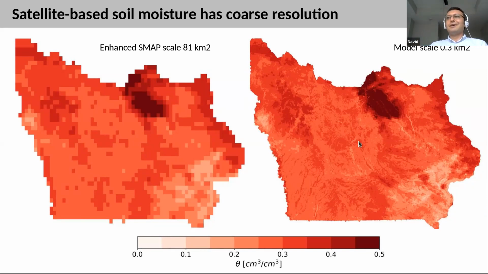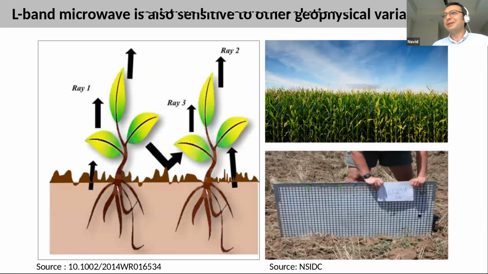resolution. What we can see here is that information is being lost, and actually the information that we need is at a finer scale, and this is coarse. That's the first issue in satellite remote sensing. It exists in other satellites as well, but soil moisture has higher variability. That's why it's more important, at least for hydrologic purposes.